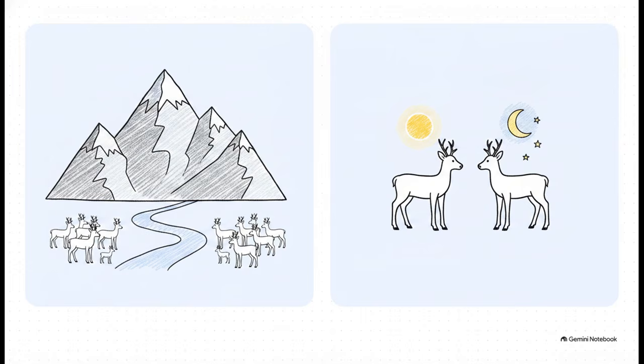The second is reproductive isolation. In this case, there isn't a physical wall between them, but biological barriers stop them from mating. This could be temporal isolation, where maybe they just breed during different seasons. Or it could be behavioral, like having completely mismatched courtship rituals. Basically a really bad first date. It can even be post-zygotic, meaning they do mate, but the resulting offspring is sterile, kind of like a mule.